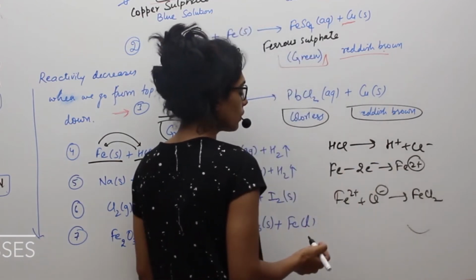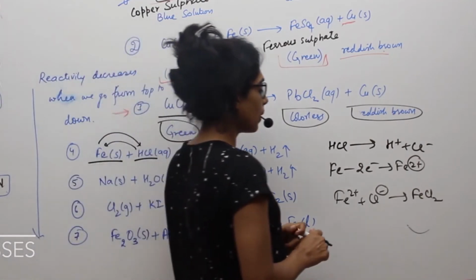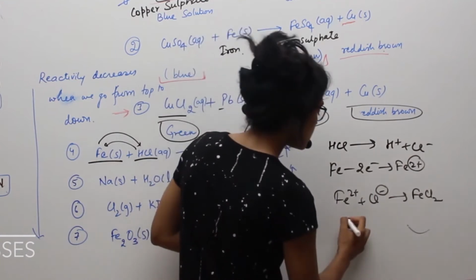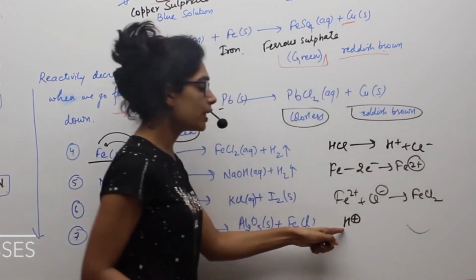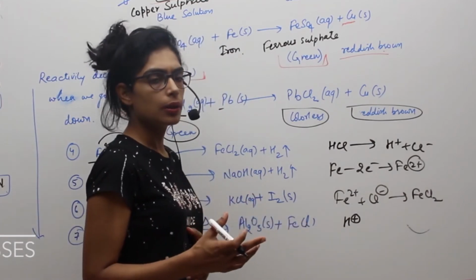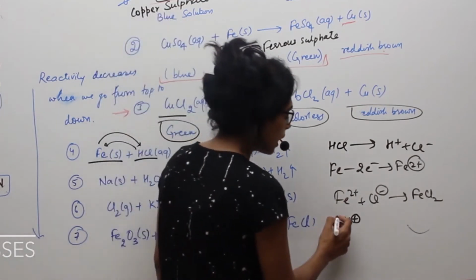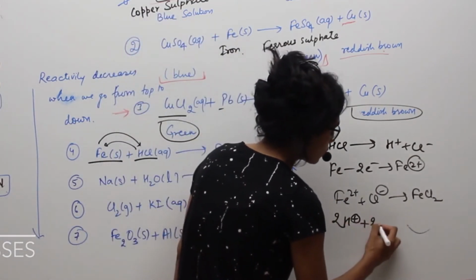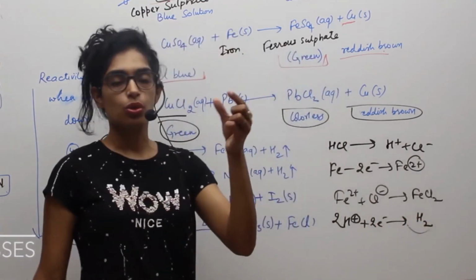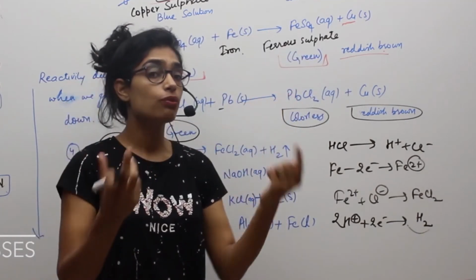You have hydrogens over here. See, I have not done the balancing yet, just understand this part. So what is happening? You have formed FeCl2 and chlorine. Hydrogen is H+. It basically requires only one electron to neutralize itself, right? Or you can say to make itself neutral. But I have 2 electrons over here. So what will I do? I'll take 2 hydrogens, which will react with the 2 electrons and form H2, because a single hydrogen atom alone is nothing. One atom of hydrogen and another atom of hydrogen will combine to form hydrogen gas.